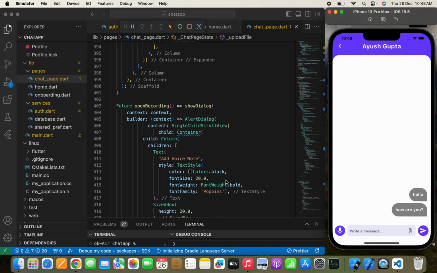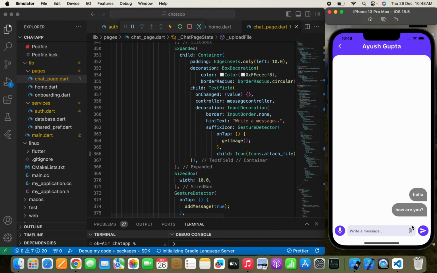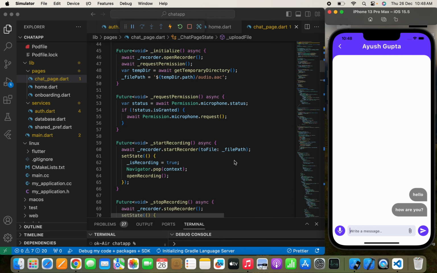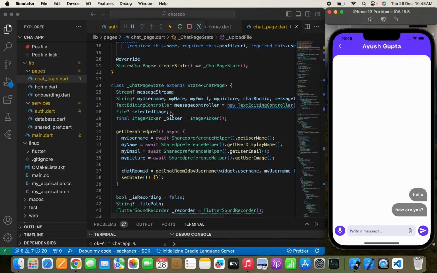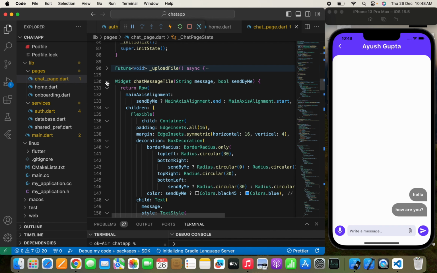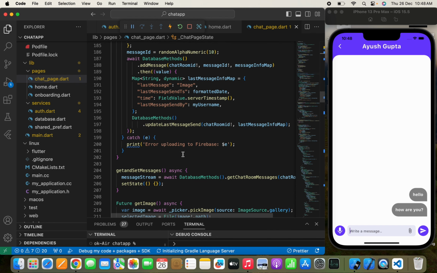Now we have added one more thing, which is image. As I've told you, we will also upload the image. For the image, I have written some functions over here, like file selected image. As I've told you, I have used image picker and picking an image from the phone gallery many times before in my series, so I don't want to show that code and make this video long. So I've simply written the image picker function and an upload image function, where you can simply upload the image.